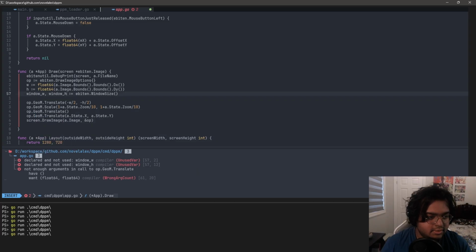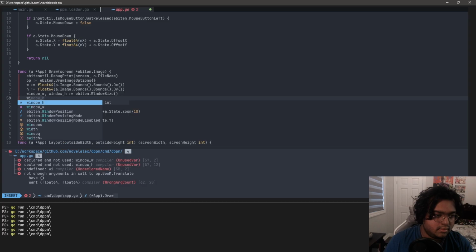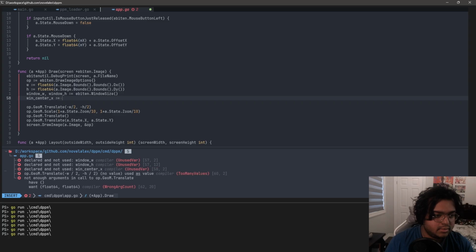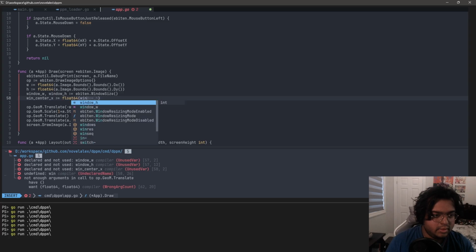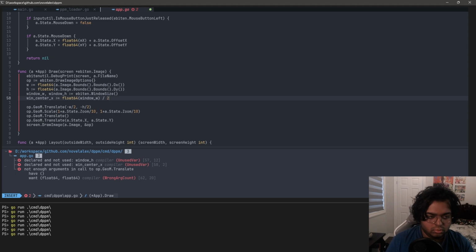So I'm gonna go op.geom.translate. So this is the window width and window height. So window center x is gonna be, let's convert this to float, window width divided by 2, yeah, and same for window y.